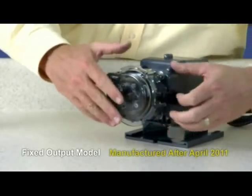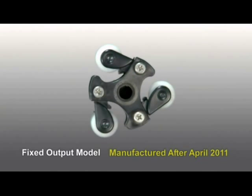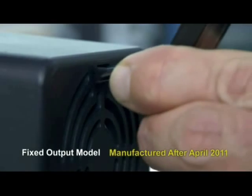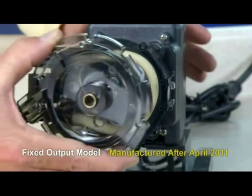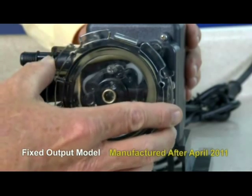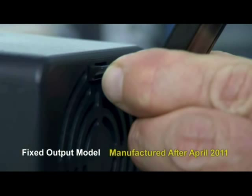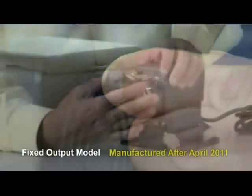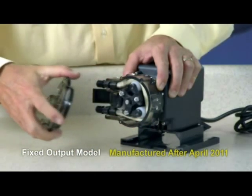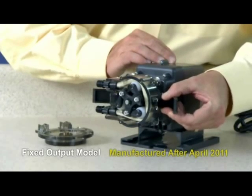Remove the tube housing cover and flip it to use as a tool to expand the roller assembly. The roller assembly needs to be expanded so the tube is pressed against the tube housing wall. Slide one latch out to remove it from the tube housing and insert the latch end into the key slot in the vent in the rear of the motor housing. Align the center of the inverted cover with the center of the roller assembly so that the three holes on the face of the cover align with the three knurled lugs on the roller assembly. Position the cover feet near the bottom. While pressing the latch in the vent in the rear of the motor housing, gently rotate the cover clockwise until it stops. Then, holding the pump securely, use the cover as a wrench and quickly snap-rotate the roller assembly clockwise to expand it — the tube will be pressed against the tube housing wall.